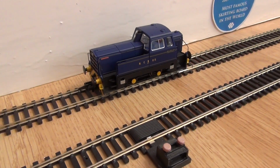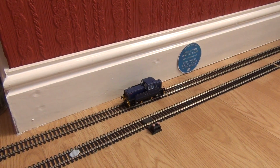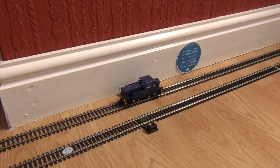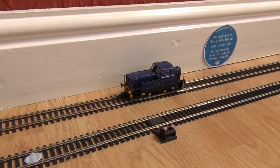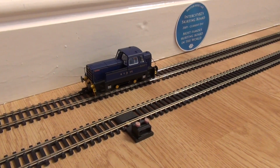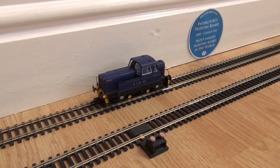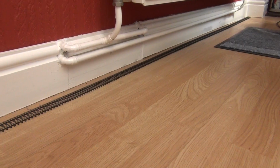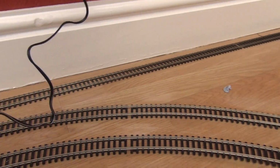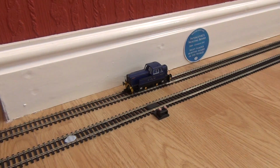Now, haulage capability. Just how strong is it? How good of a shunter is it? Well, you'll have to wait to see that, because I'm going to be doing a special video called Battle of the Shunters, where we're going to look at this and some other locomotives too, such as the Class 08 and the Class 03, and just a nice wide range of shunters. And I'm going to be making use of this big empty siding over here. That's all I will say for now. But in the meantime, yeah, watch out for that future video.